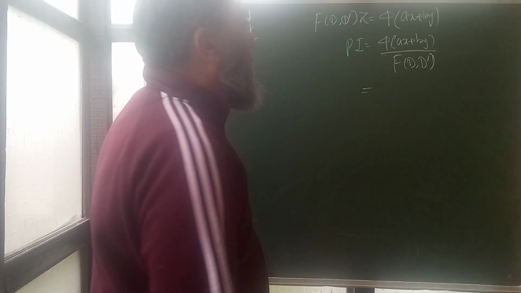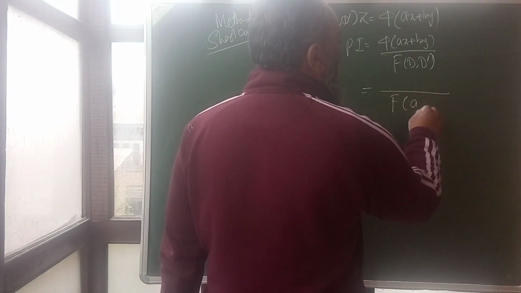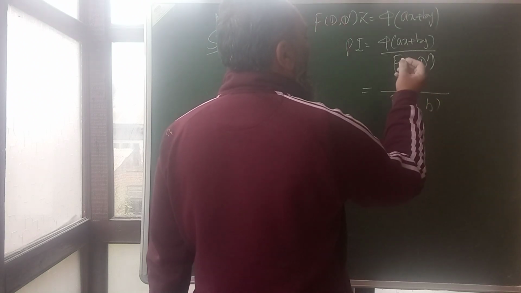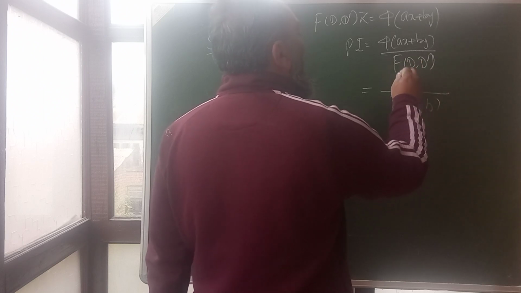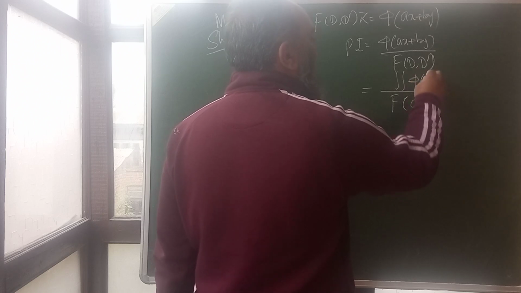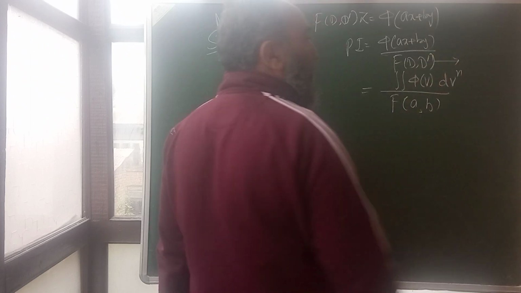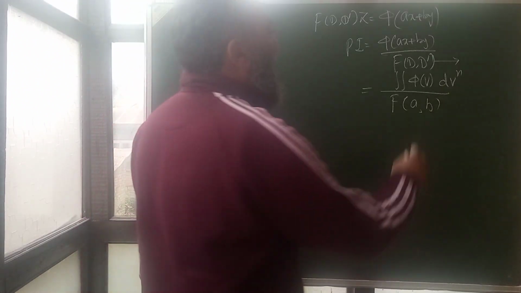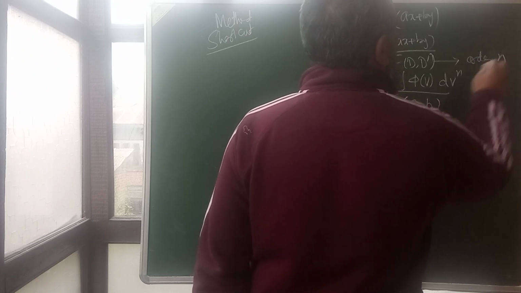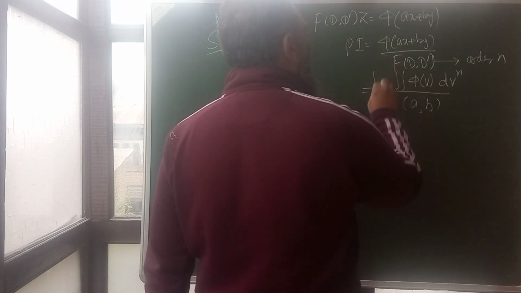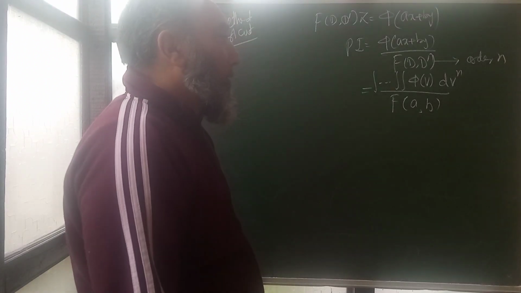So what you have to do is, what is the particular integral? You will replace D by a and D' by b, and integrate this function as many times as the degree of this function. Say f(D, D') is of order, say, n. So you have to integrate it how many times? n times. But replace D by a and D' by b.